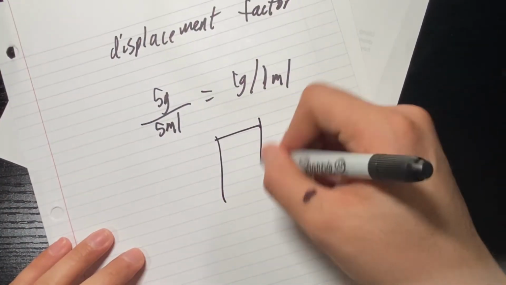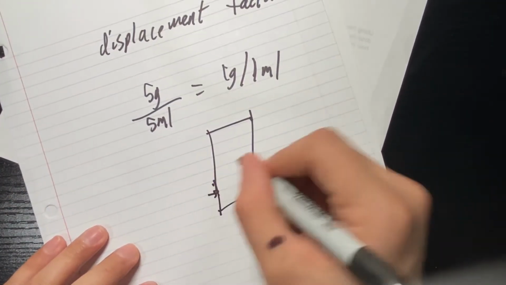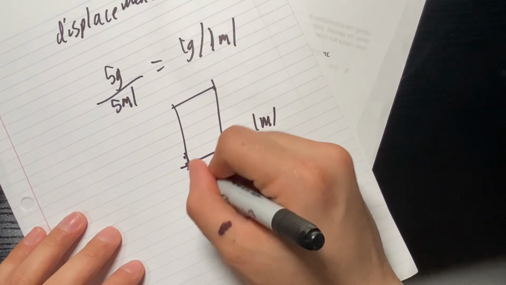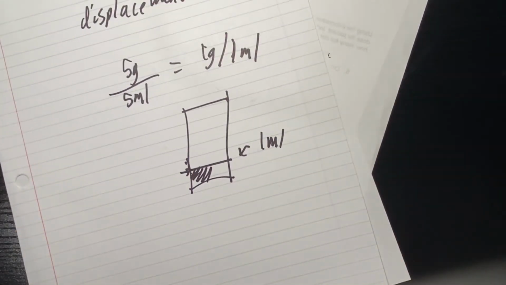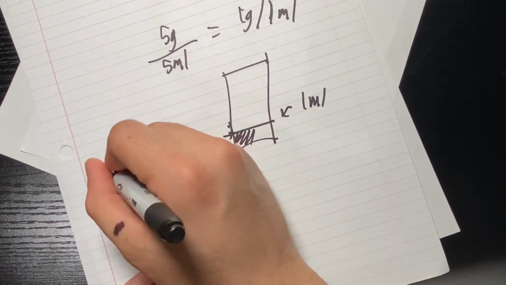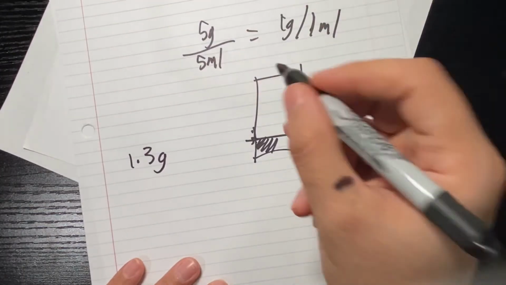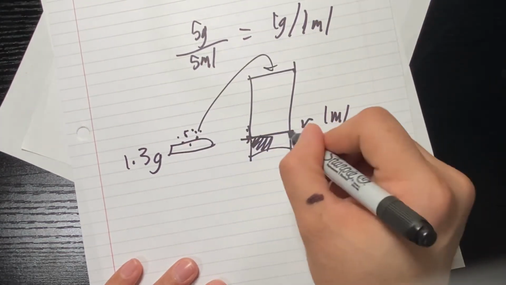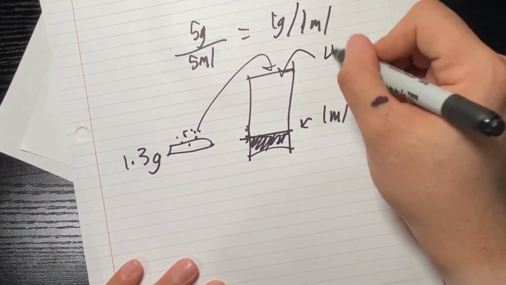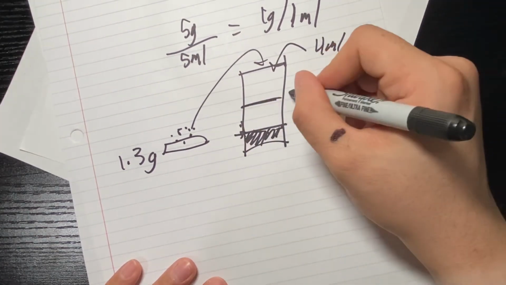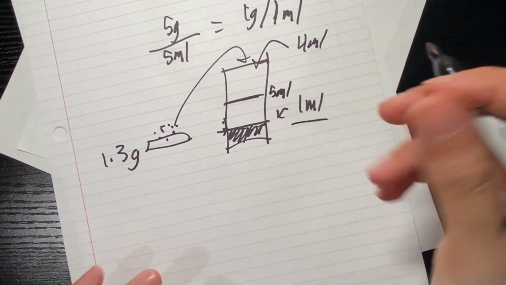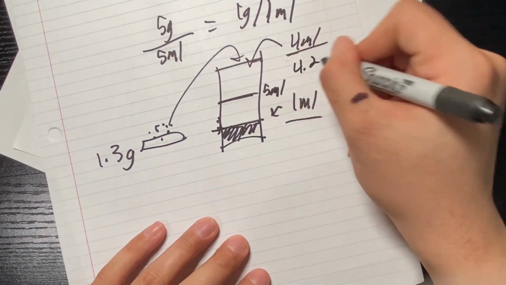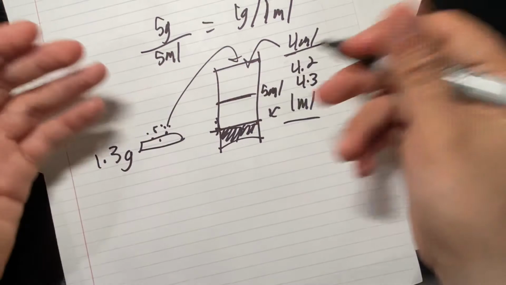Let's do an example of a beaker or a graduated cylinder, and let's say you've got 1 milliliter's worth of powder. You might say it's weird that it's 1 milliliter of powder, since usually it's in grams. But let's say you weigh 1.3 grams of a dry medication, and you pour it into your graduated cylinder, and it takes up about 1 milliliter. If you add 4 milliliters of water, it could be 5 ml if the medication dissolves 100%, but if you've added 4 ml, you might end up with 4.2 or 4.3. You might have some left over that didn't dissolve.